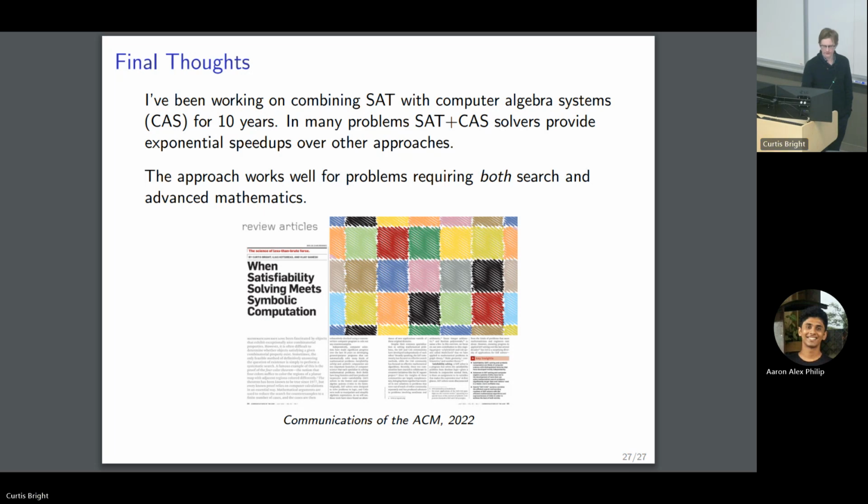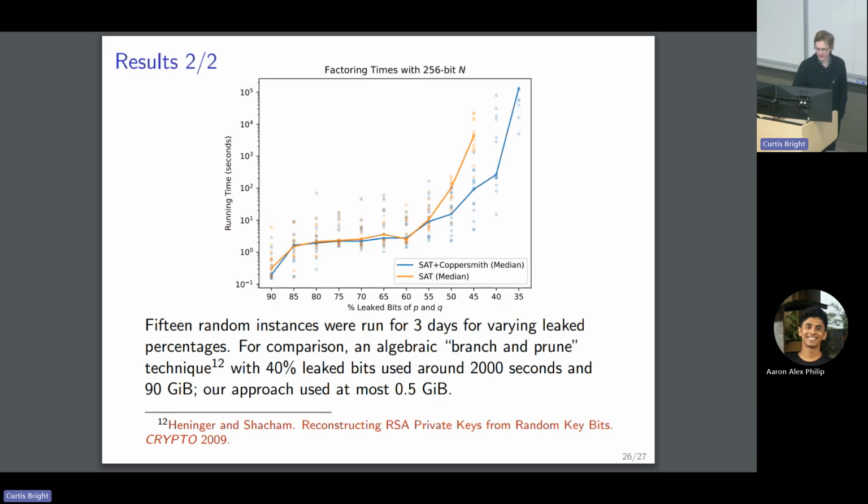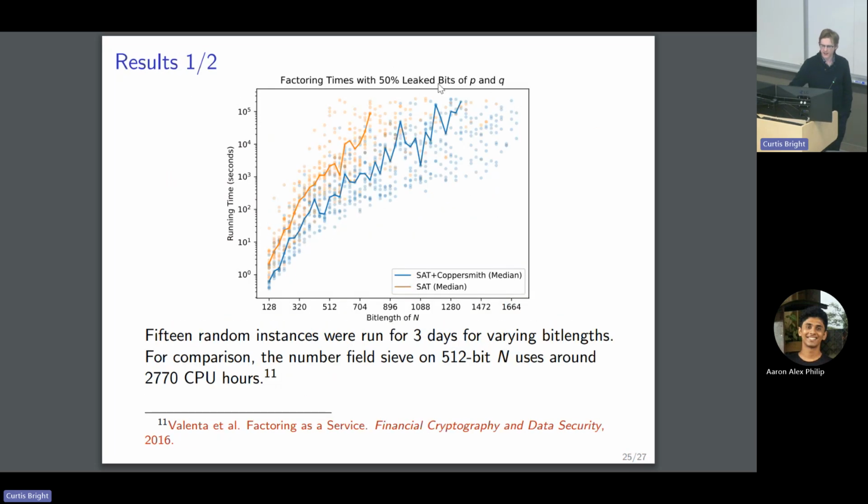Now, what is the largest integer you can factorize using our approach? Well, it depends on how much you leak. With 50% leaked bits, it tops out around 1,700 bits. But with more leaked bits, we can go farther. How many bits roughly? Well, it depends on how much you leak. Oh, the leak, I see.